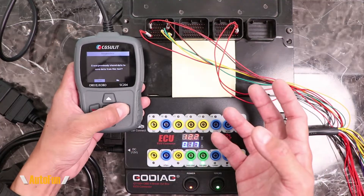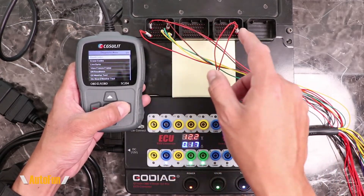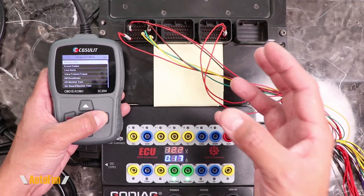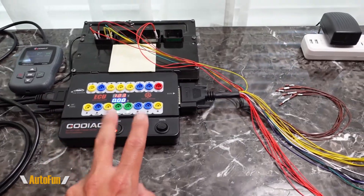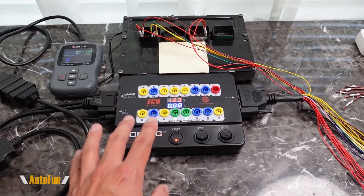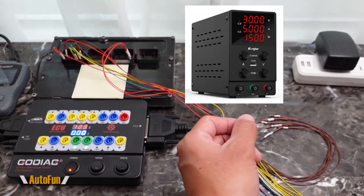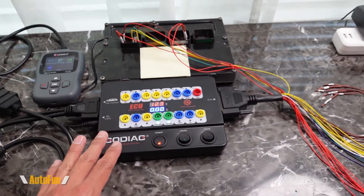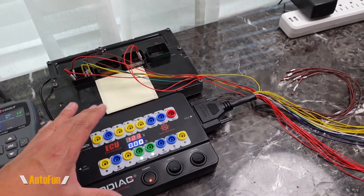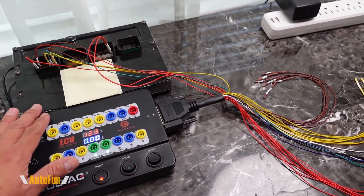If I were to simulate any sensors, I can read live data on my tool to confirm functionality. I could also do advanced troubleshooting by probing directly into the OBD2 connections with a scope or voltmeter, or directly onto those pins — however, I don't want to randomly probe things if I'm not familiar with how the computer testing works, as I could potentially damage something. Regarding power: this setup is currently being powered by the included adapter, which produces 12 volts at 2 amps. However, some people prefer to run this system off an adjustable power supply where you can control both the voltage and the maximum amount of amps being delivered. If there is an internal short circuit or a failed driver pulling a lot of amps, this adapter will just supply whatever the system asks for and could quickly fry something.